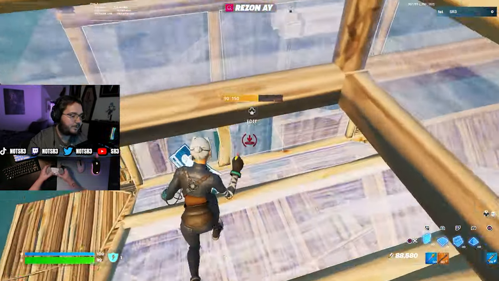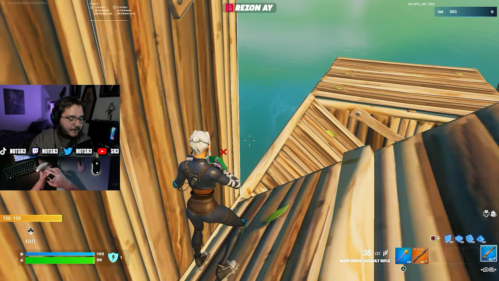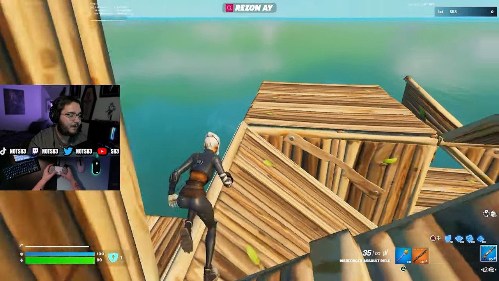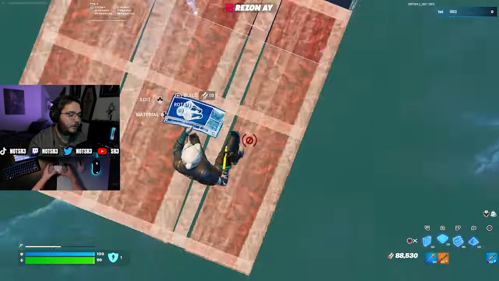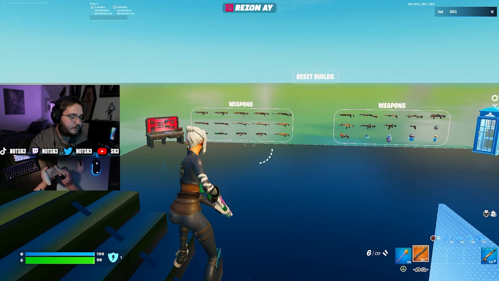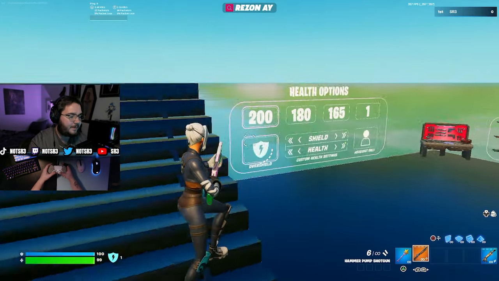And then for everything else, most of everything else is binded on a back paddle. So for my right back paddle, it is jump. So whenever I press this, I will jump. And then right above that, right next to my right paddle, is sprint. So whenever I press it, I'm just going to sprint forward. Oh, and we're on the ground. And then on the other side, on the left side, we have our switch mode here. And then right above our switch mode is our pickaxe. So those are all our back paddles.